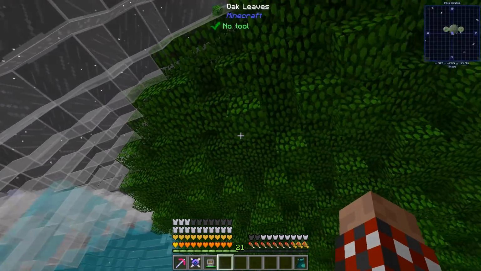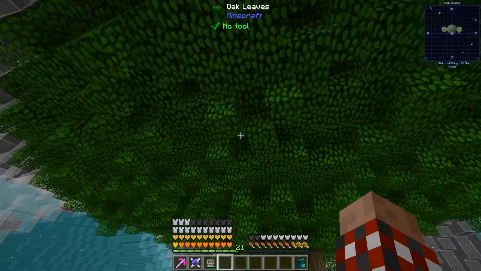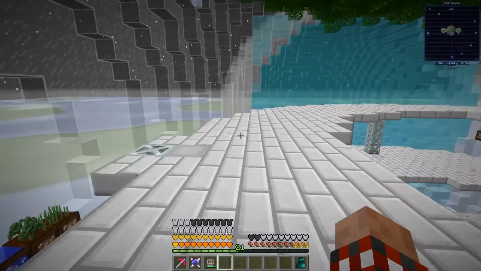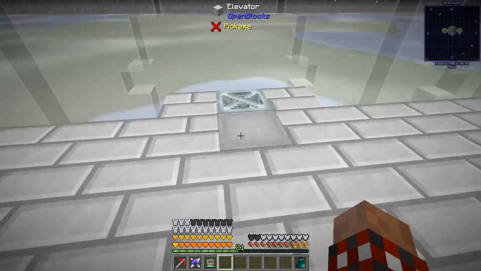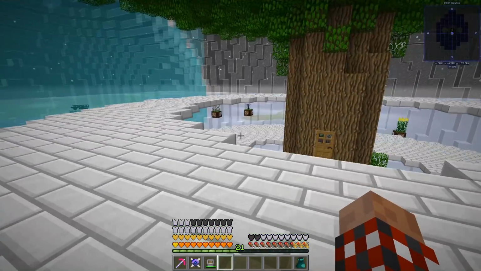And I really wasn't going to do much up there, so it's leaves. Took a lot of oak leaves to make all that. And I decided that I wanted something very white to go with this, and so that's why I went with the marble brick slabs here. And then got the elevators to make things going up and down a lot easier.